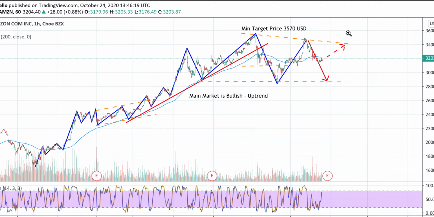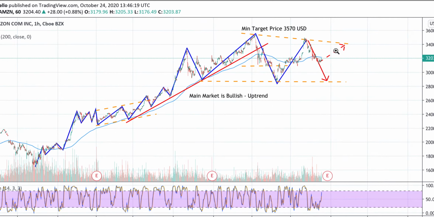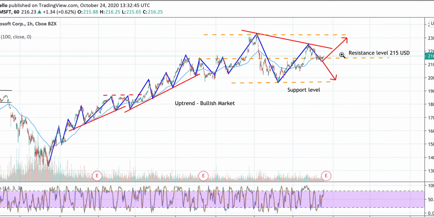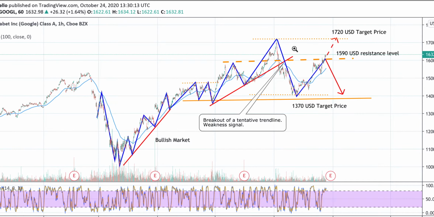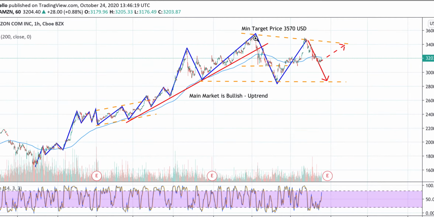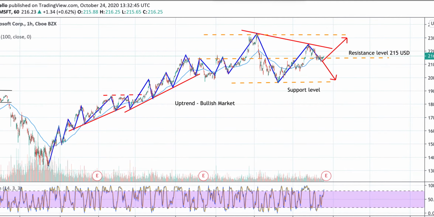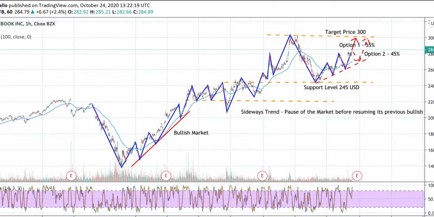And Amazon has totally the same behavior as Microsoft. Actually, for both Microsoft and Amazon, if they follow this triangular shape, they should go down to this level for Amazon, and down to this support level of almost 195, 198 for Microsoft. So Microsoft and Amazon tend to go down. I would say neutral for this one, but based on the channel theory, this one might most likely go down. So let's say down. This one seems to go up as the support level has been broken. Up for Google, up for Facebook, and up for Apple.